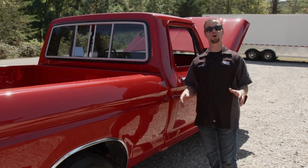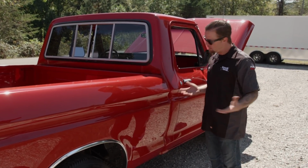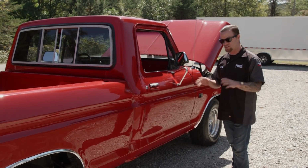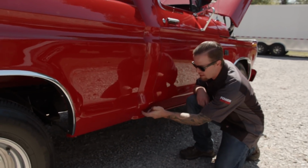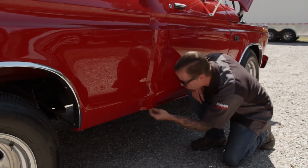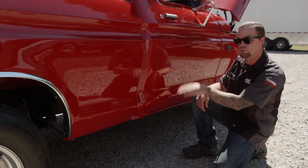Now, typically when you go buy a brand new car or truck, you just pick out a nice color and go with it, and you don't worry much about body and paint. But with this era of truck, they are notorious for rust, so we want to check it out and make sure there's none here. A good place to check is this cab corner. It is notorious for rust, and as you can see, there's really nothing going on there, no bubbles. I don't see any shrinkage from filler. The backside feels good, so that's really nice.